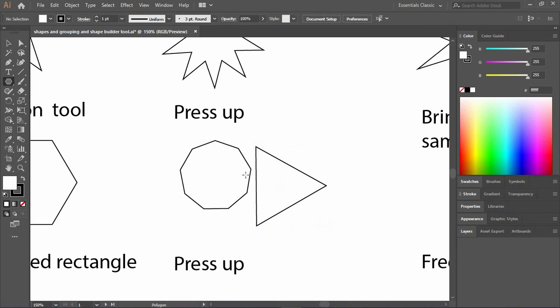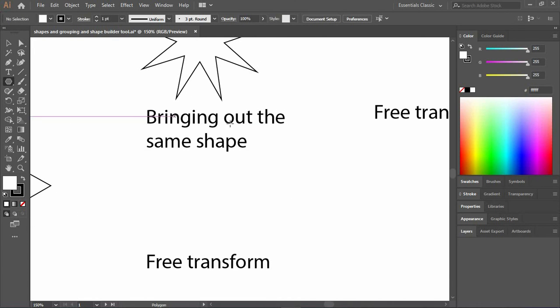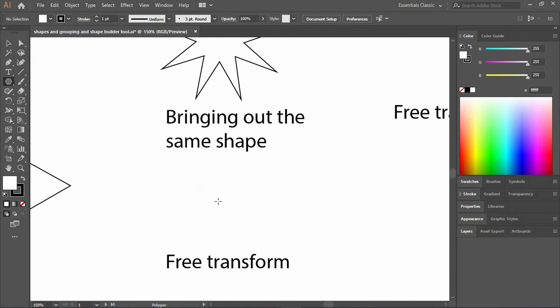So this is when you press the up key, this is when you press the down key. Okay, so this is basically where I wanted to tell you how it would be if you press the down keys, but looks like I already explained that.